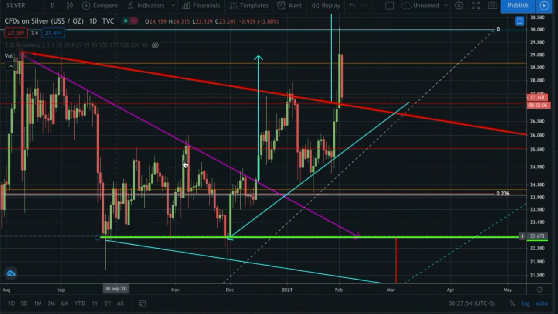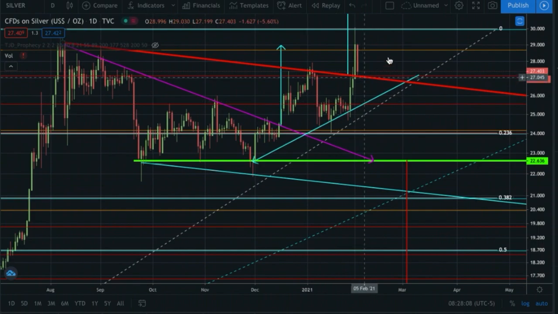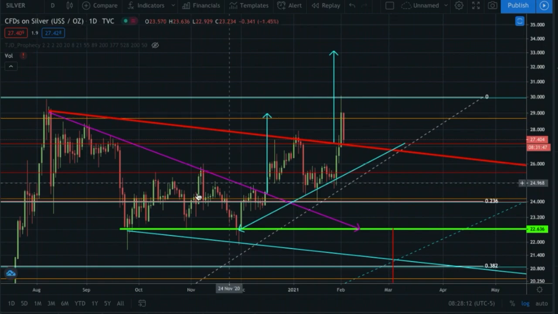So what we need to pay attention to now is we have formed essentially another triangle. So here's our high, low, high, and we have this flat bottom now. We have this red resistance line, which is the top here, then a second one, then a third one. We broke out of it, and then we've come back down. Do we find support right here on this technical breakout and then get continuation to the upside? At which point we would take the measured move of the larger triangle here, from the bottom green to the top red, which is going to take us up to that $33 range. Or is this just a throw over?